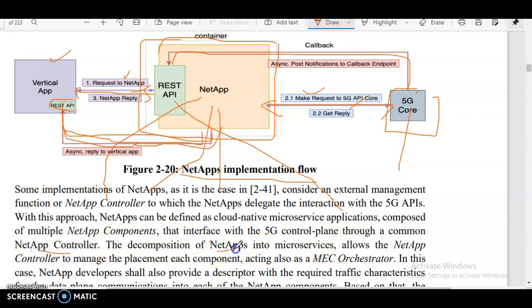The decomposition of NetApps into microservices allows the NetApp controller to manage the placement of each component, acting also as a MEC orchestrator.